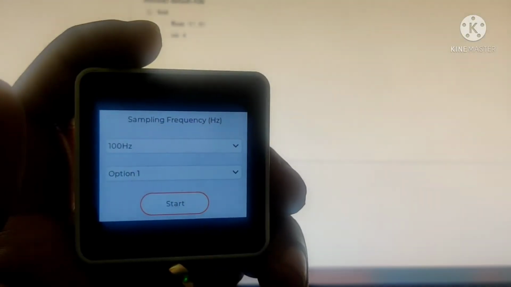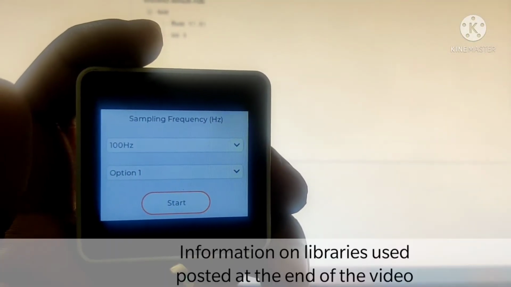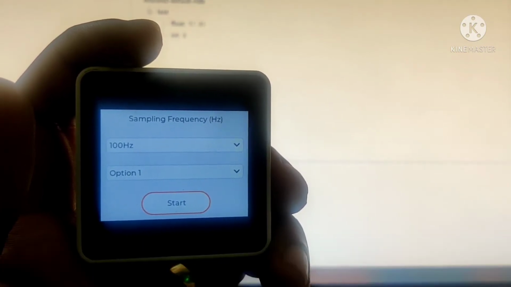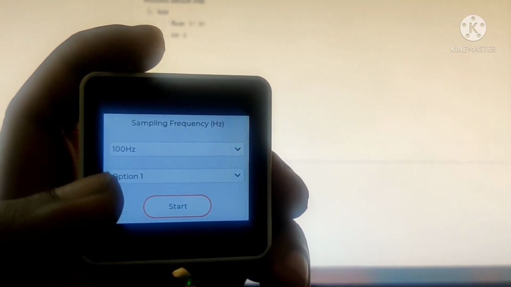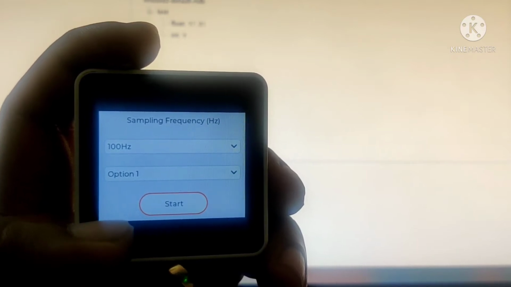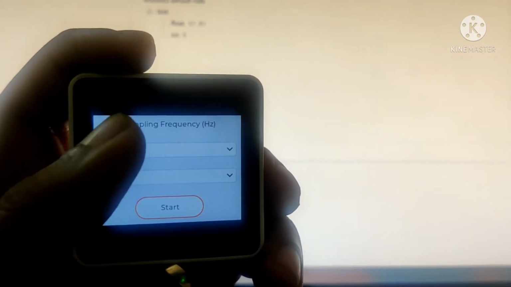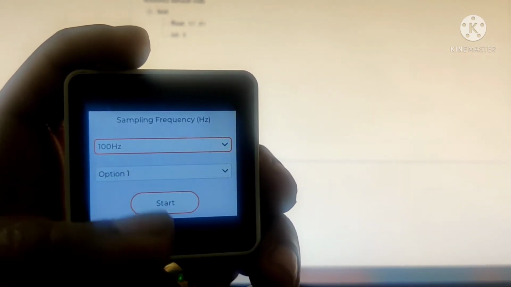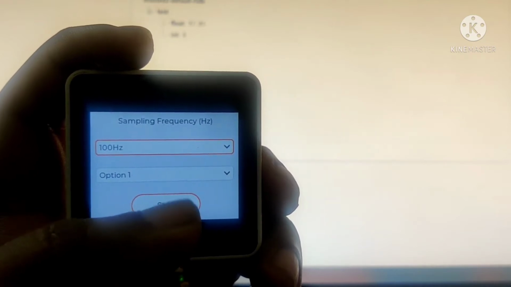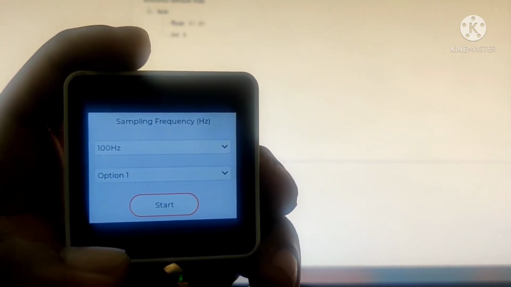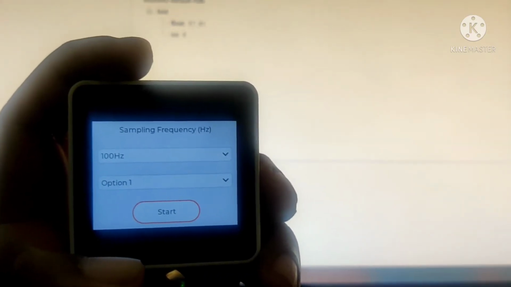Hello guys, I was looking for a long time to do this task for which I had lots of bits and pieces to be connected. What I wanted to do was, this is my M5Stack Core2 and it is running the LVGL graphic library. As you can see, I have this drop down where I could select some options, and I can start and stop. So basically I've made this as a frequency data logger.